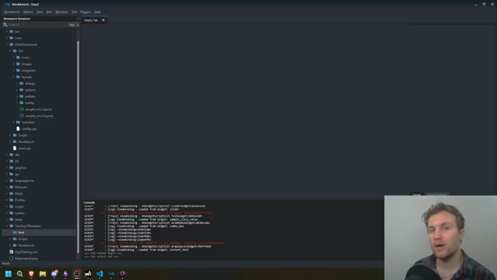Today we are going to add our own font to the workbench so you can make your UI exactly as you want from your mockup. As you know, in DayZ we have a limited list of fonts. They may not be perfect and sometimes we want to add our own. So today this tutorial will be how we can import it and how we can create it.